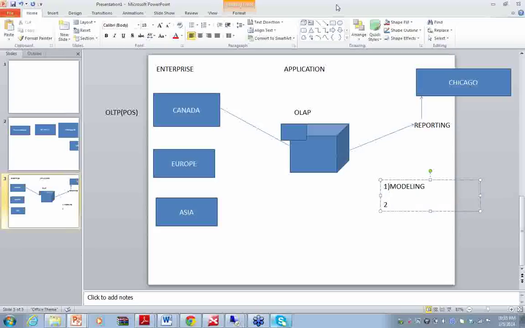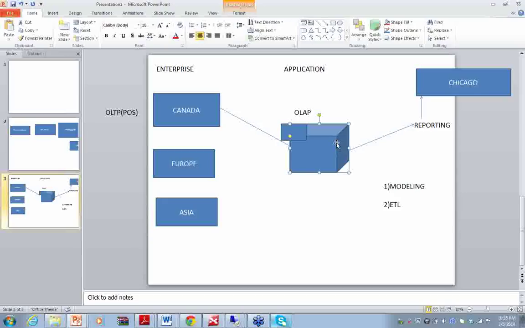The second one is ETL. So what is ETL? Extract, transform and load. Suppose the data which I am loading from a point of sales application, before loading it to our OLAP application, I have some business rules to be imposed.